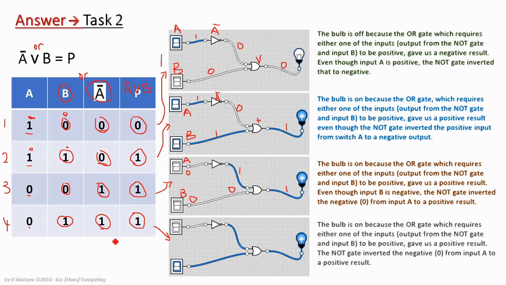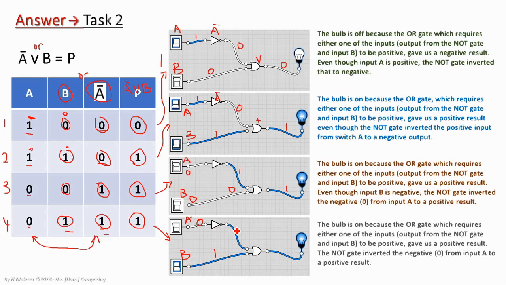Number 4, fourth row, our next sample was a 0 and a 1, A being a 0, B being a 1, but the NOT A gave us a 1 here. That's a NOT A, which means NOT A or B, these two here, one of them has to be on. So remember, this is A and this is switch B.